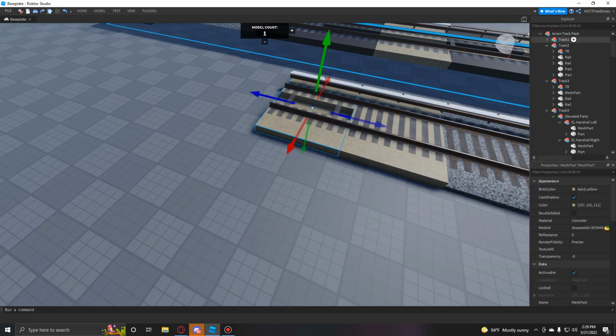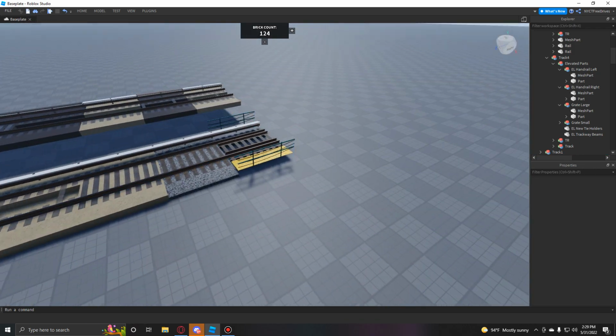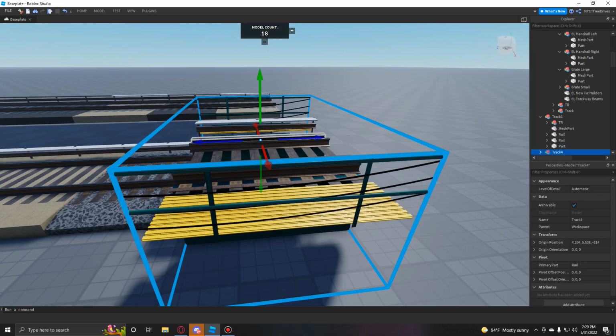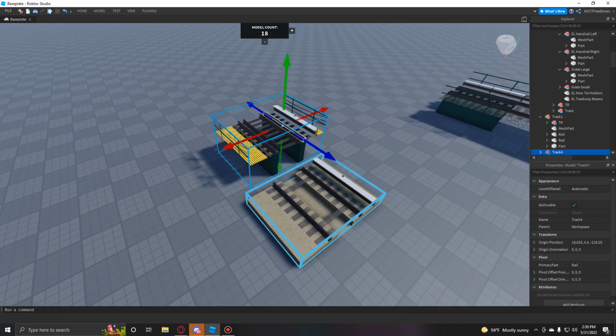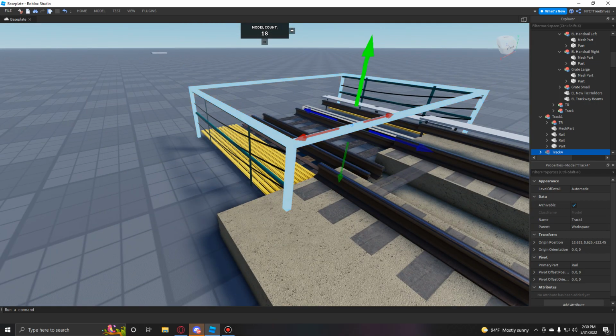Meanwhile, if I was to get this first rail and move it all the way over here, and I need to switch from this rail to this type of rail, which is the elevated, if I copy and paste this, without this being there, I would have to move this until I get the right position, and this could be very time consuming.